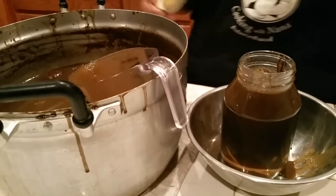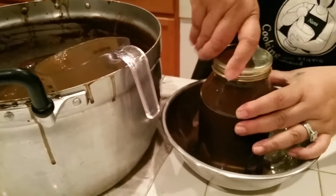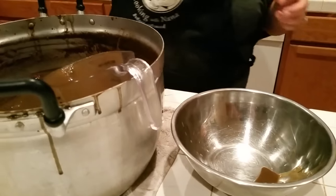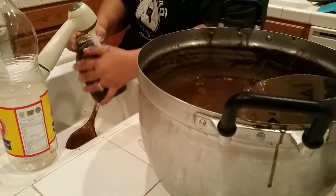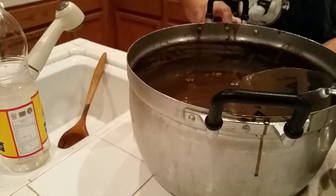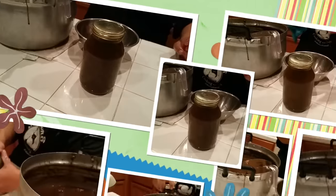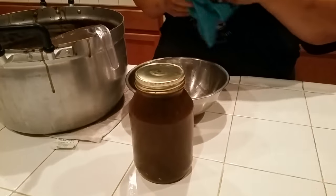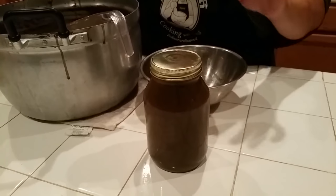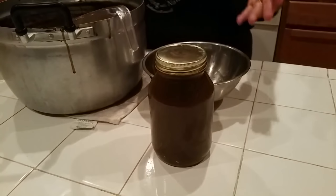Seal it up real tight, and then rinse it up. Right there. This is my homemade padek for papaya salad. So mix it up, and that's how it will turn out to be.